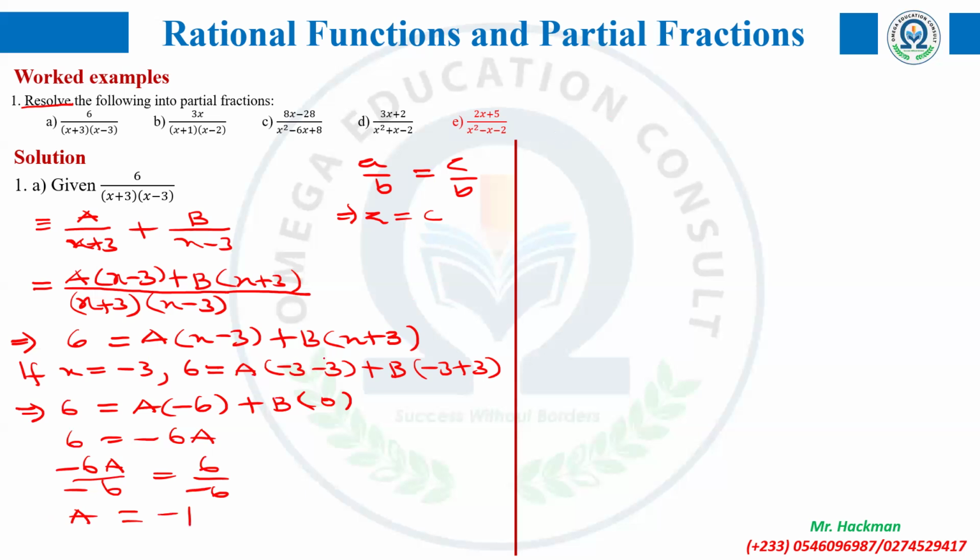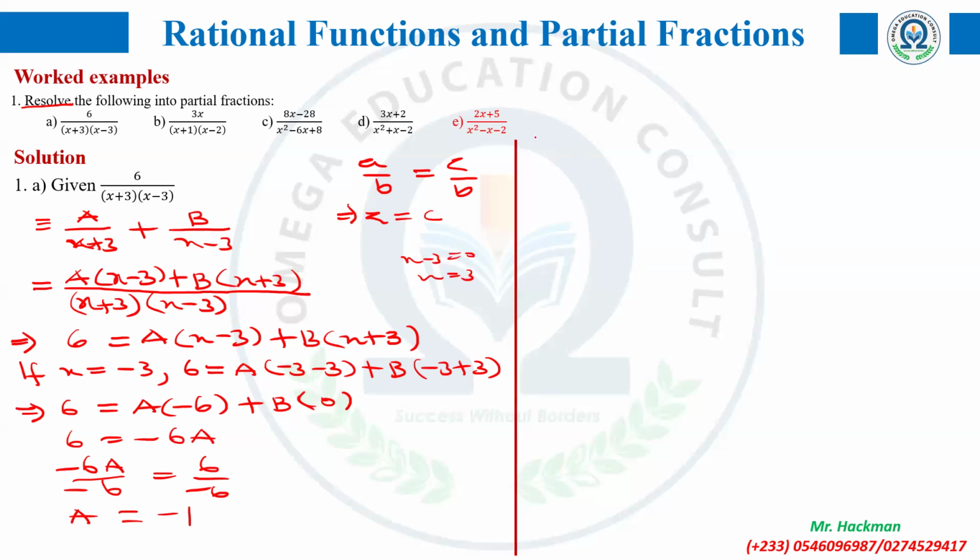So then if I want to find the value of B, I can cover up the A. If I want to cover up the A, it means I want to eliminate the A. So on that note, I equate this one to 0 and solve. That will give me x to be equal to 3. I'm doing that mentally. If you are not mature, then you come and do that: x minus 3 is equal to 0, so x will be equal to 3. Meaning, if you want A to go, x must be equal to 3.